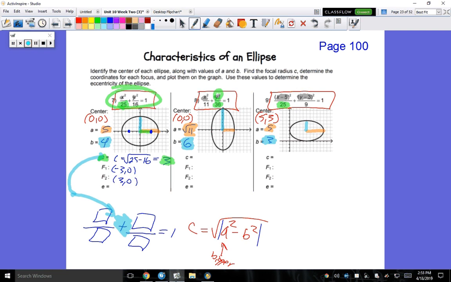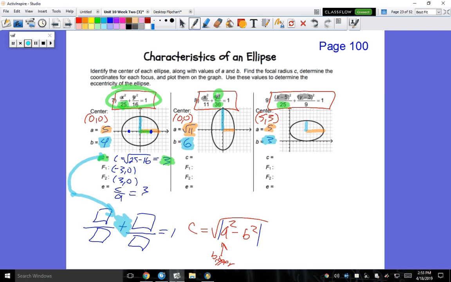You with me? And some of these notes are a little bit off on the one that's on Google Classroom. I'm going to make sure that you know that. I think that might have been the first one that was off. So there's a couple numbers that if you go back, I think Ms. Hamilton just mistakenly put 0, negative 3, and 0, 3. Okay, so just make sure that you understand what's the correct answer. E is equal to C over A.